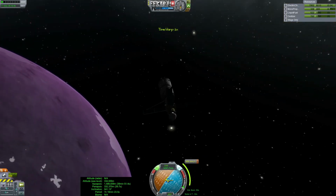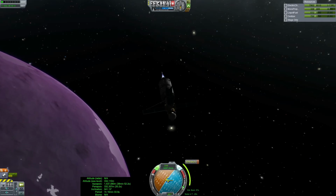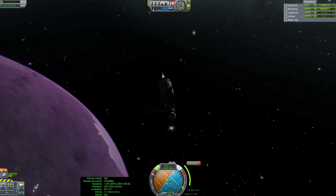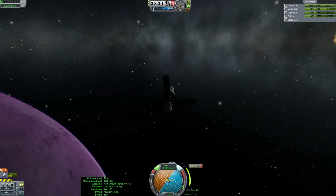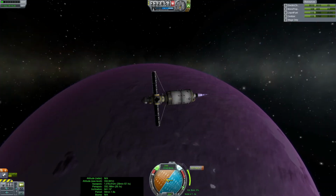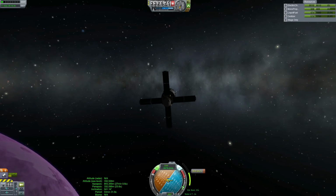Come on, here we go. Full throttle to the engine. Hold it steady. Looking good. Yeah. Weird. I wonder how these solar panels were working. They're not facing the sun right now. Oh! I have an engine that has... Oh, that's useful. That's an engine with a... what do you call it? Alternator. So I recharge the batteries by burning into orbit here. That's kind of a convenient thing about having that Poodle engine on this ship.